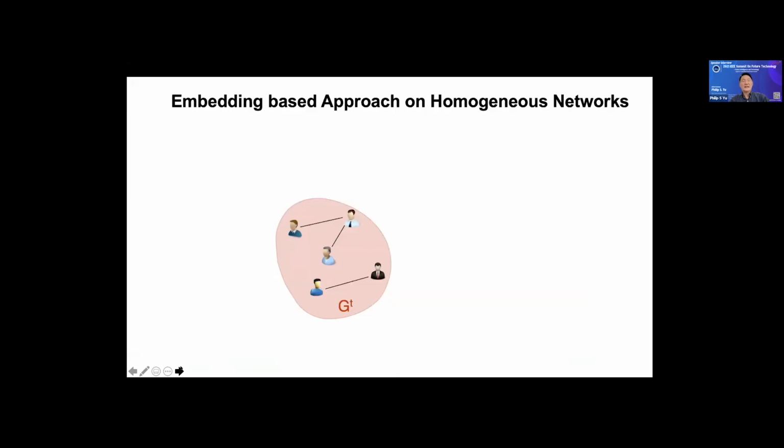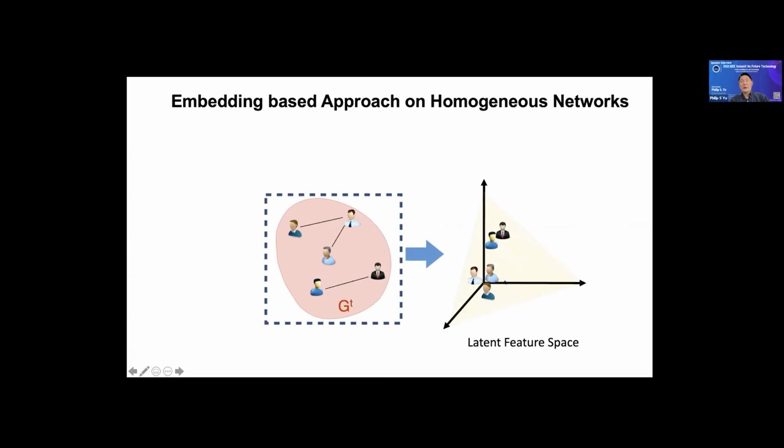Okay, and there's another approach, where we try to find a representation for each of the users. For example, if this is a user social network, we can try to find what we call the embedding. It's a low dimensional representation. So people who are connected, for example, these two persons are connected, then they will be close to each other. This is another cluster of people, and they will be close to each other.